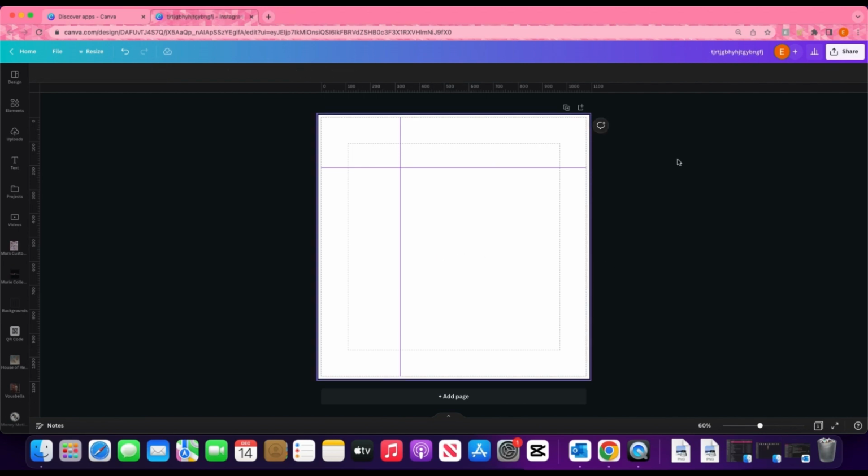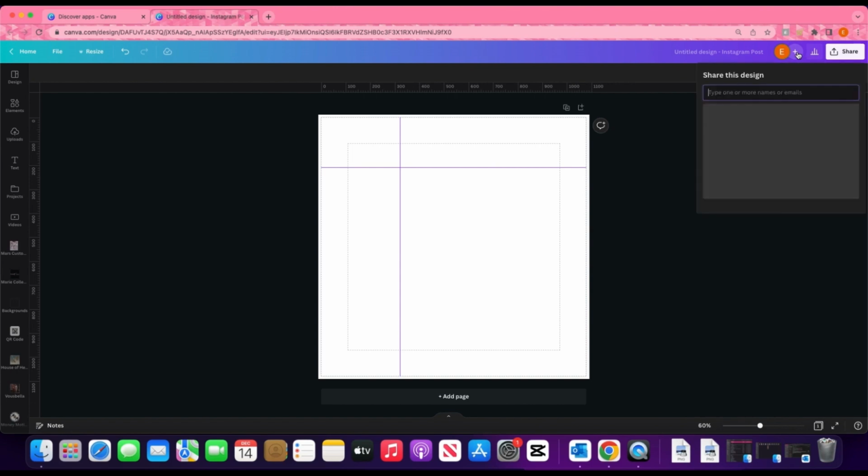I've had a point where I've had issues with the Wi-Fi and it doesn't save. It'll let you know, hey, your design is not saved. If you close it, it's going to go back to what it was the last time it was saved. Leave it open so it'll stay like this. Canva does let you know when it's not saving. So over here, we've used this plenty of times. This is where you can name your document.